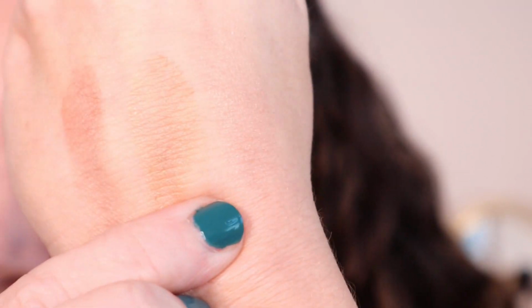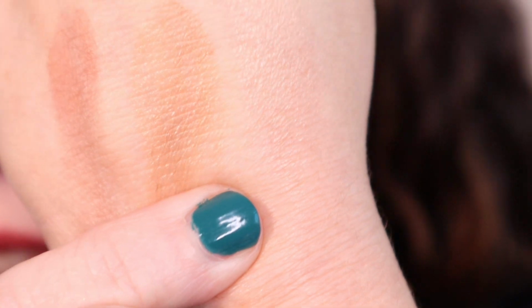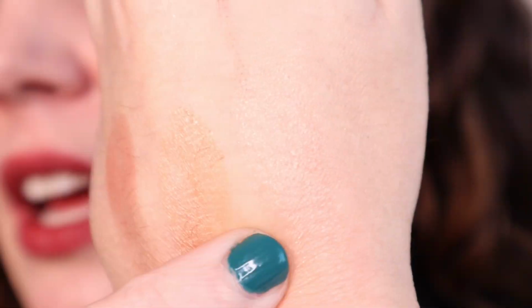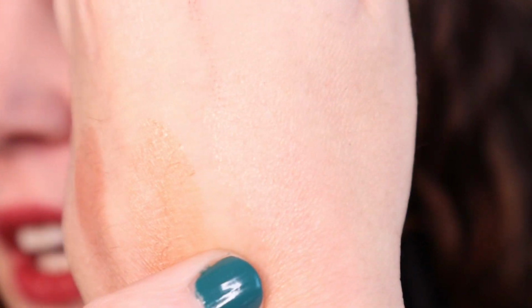So the original stick is white and it had sort of an almost blue reflect to it that made the skin just sort of look wet. I think this really gives the skin the same effect. Let's see if you can see it there. It's hard to kind of see. There you go. It's hard to see on camera because it really just catches the light and it looks extremely natural on the skin. It's one of the reasons why I love so many of her makeup products.